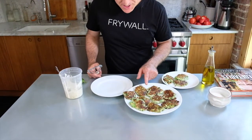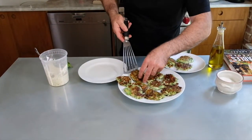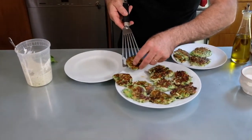We're done frying them and we're ready to put these on a plate, and they're just beautiful. The contrast here between the brown and the white and the green, these are lovely, and the smell now of the mint really still comes through.